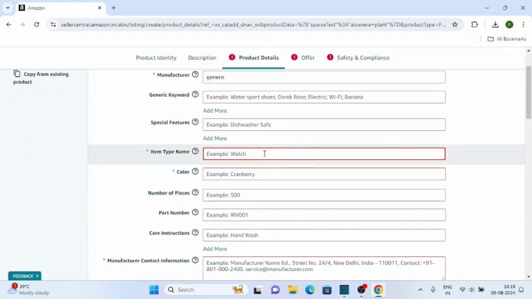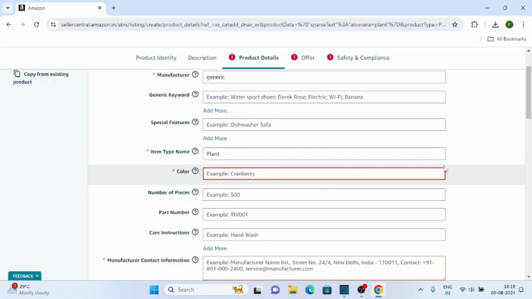Item type name, plant. But you can also mention indoor plant or outdoor plant in item type name, okay? Color. What is color of your product? So color of this product is green. Of course, most of the plants are green, but it's according to your plant.